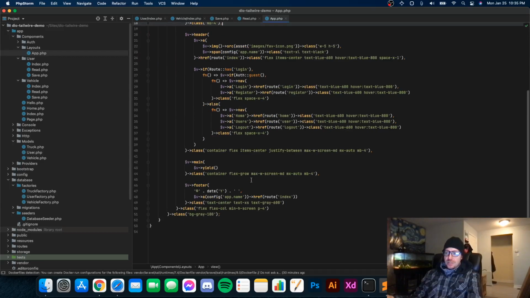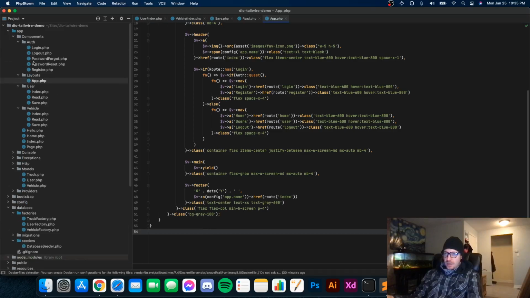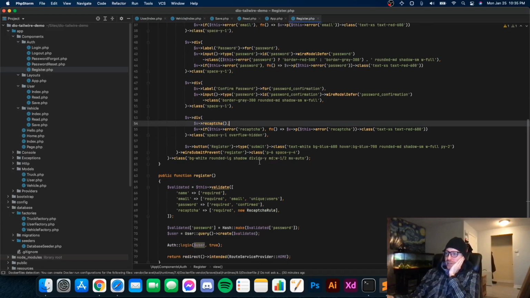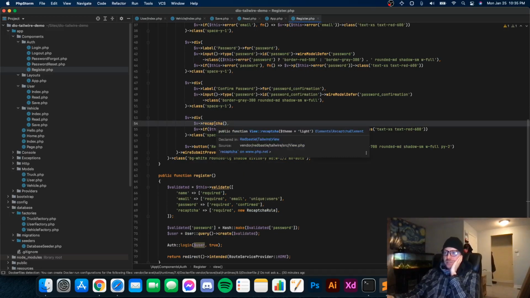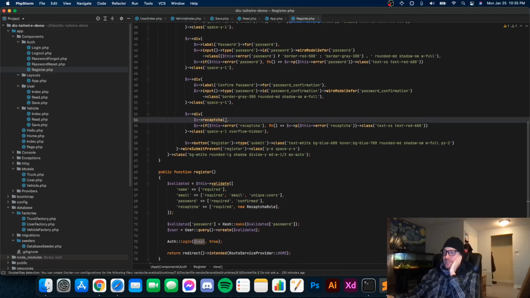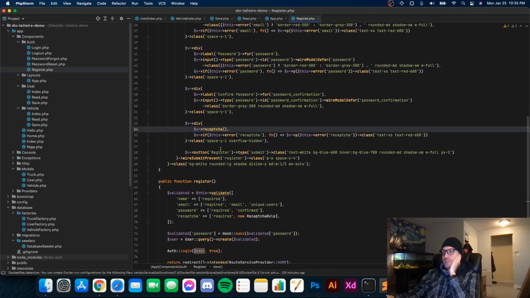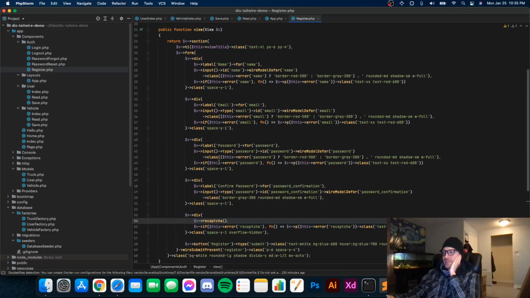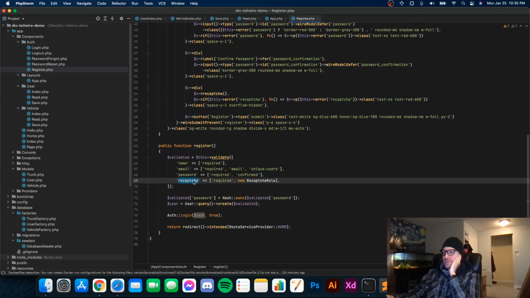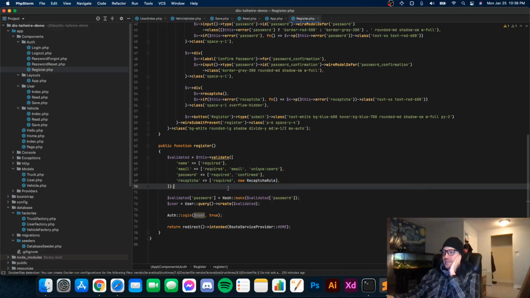And then the Recaptcha, I showed you the Recaptcha in the auth register component. So you see here, we got a div with the Recaptcha element. If this error Recaptcha, show the Recaptcha error. And what this does is when the person completes the Recaptcha, it's automatically going to pass the Recaptcha response to the component model array that we were talking about earlier with the value they entered, so that we can call this validate method on Recaptcha with the new Recaptcha rule, which uses the Recaptcha SDK to verify that the response was correct.